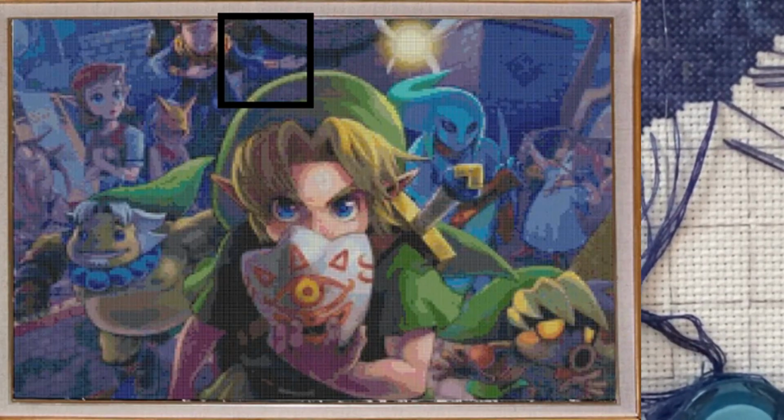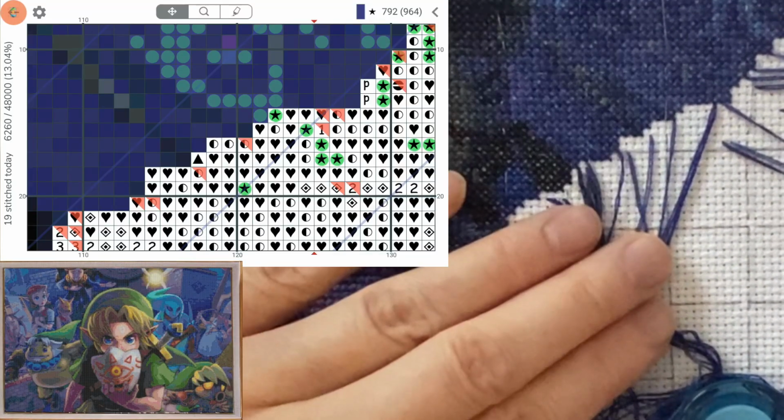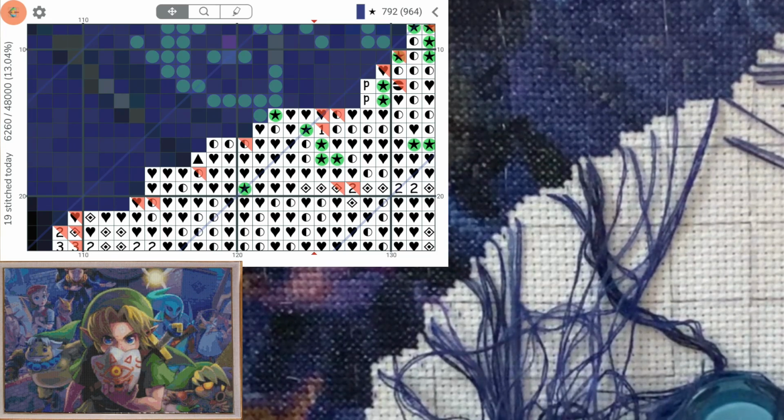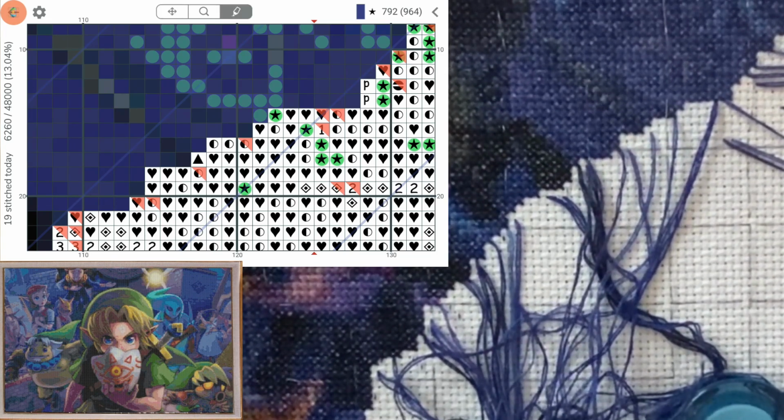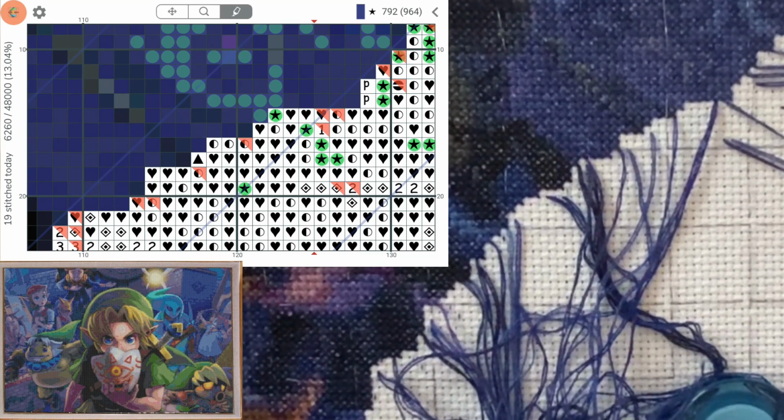All right, so we are still working on the clock dial here today, then heading further down the diagonal. So we shall see if we get into the top of Link's hat soon or not.